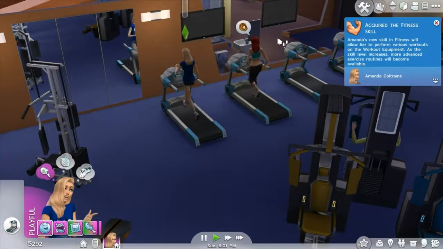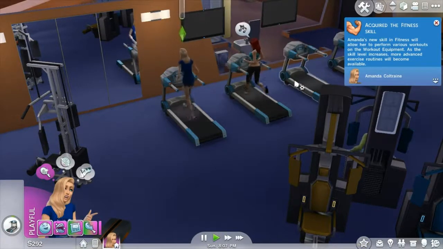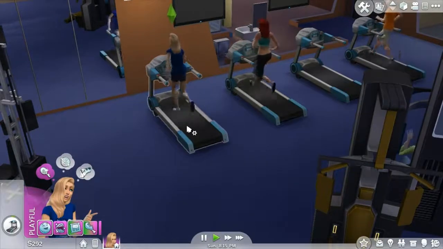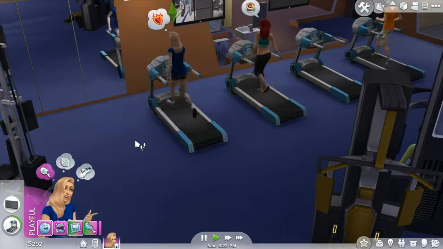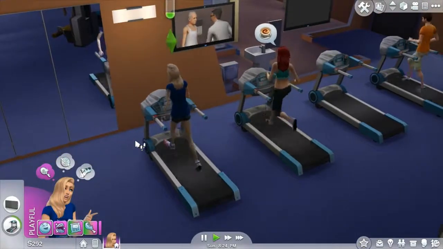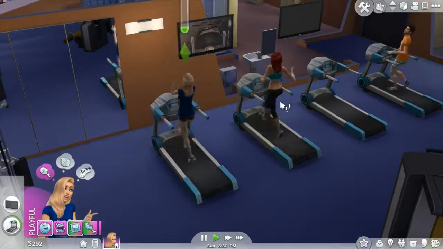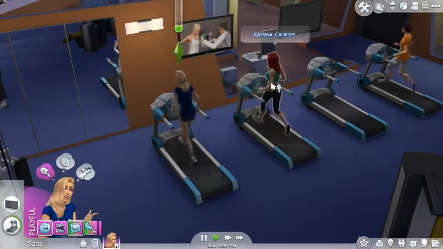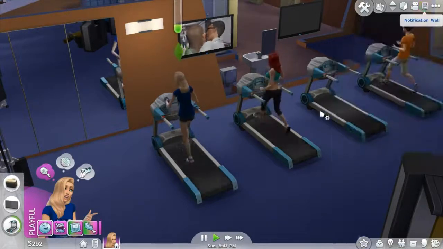Yay! So we can talk to this person here. This is Katrina Caliente. Let's do a funny introduction to Katrina. Go ahead and do that. Did we do that? Okay, so looks like she's still just working out here, which is good. Get that athletic skill. And we got music playing, which is pretty awesome. I thought I told her to do that. Oh my goodness. Alright, so we got the fitness skill. It doesn't really take them long to actually acquire a skill.